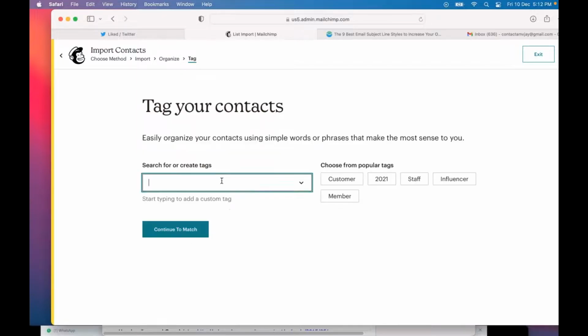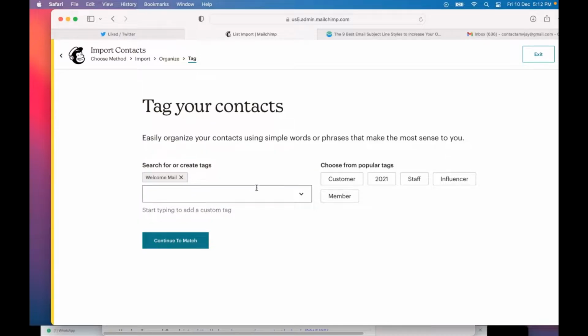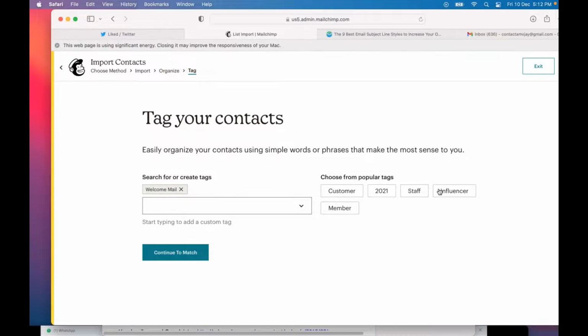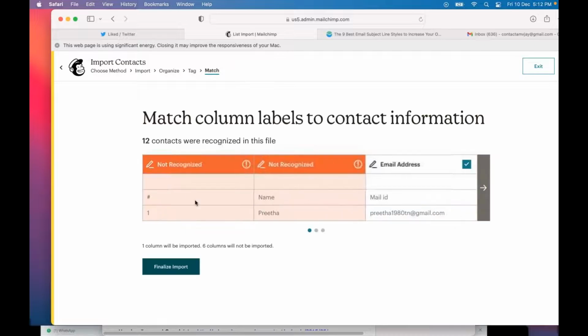You can add a tag here. Welcome mail. So this is just a section you need to work on.